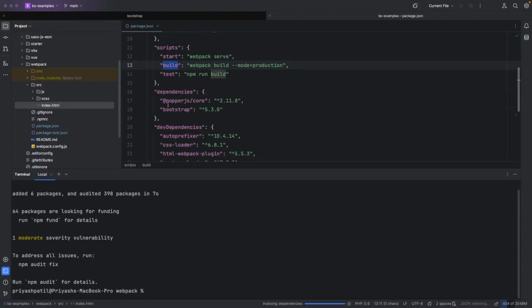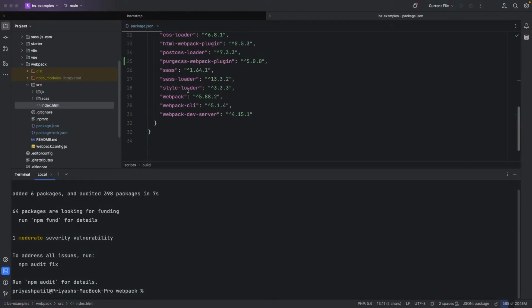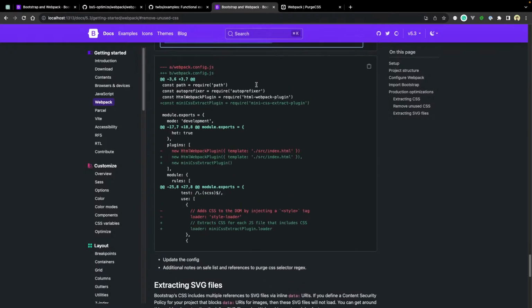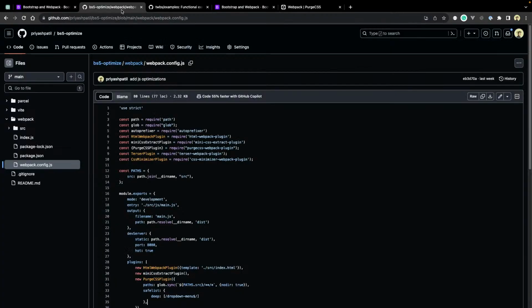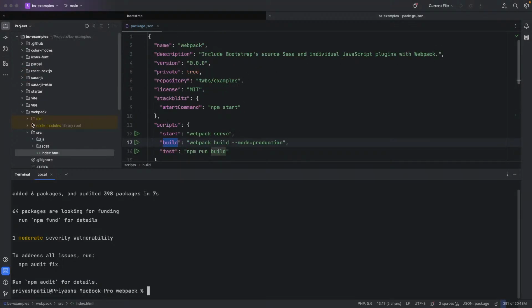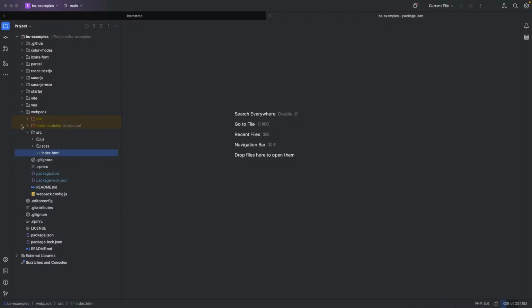Okay, now that we have installed the webpack plugin, we are going to configure webpack and update the config, and this is where we are just going to pull some of the optimizations that we did and copy paste them into the webpack config file, so that we'll get the exact thing that we are looking for.